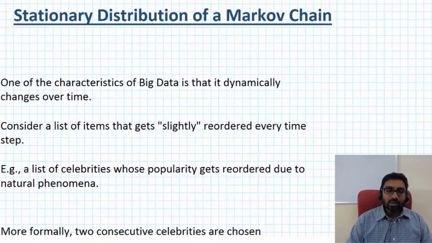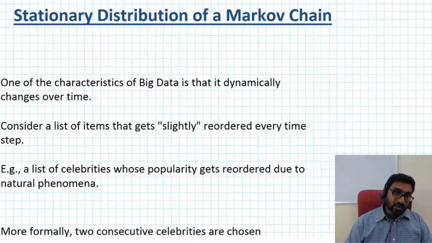In the previous segments, we looked at the definition of Markov chains, and we looked at the notion of what makes some Markov chains more interesting than others, and we classified the states of a Markov chain and generally built an understanding of Markov chains. In today's segment, we're going to delve a little deeper. We're also going to look at an application, and inspired by that application, we're going to study the notion of stationary distribution of Markov chains.